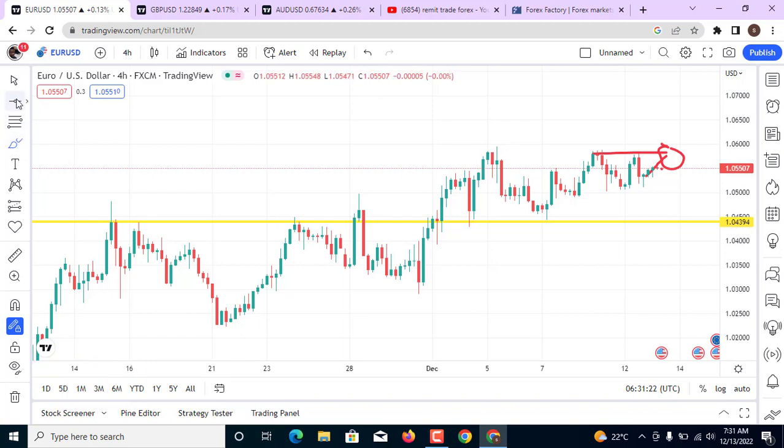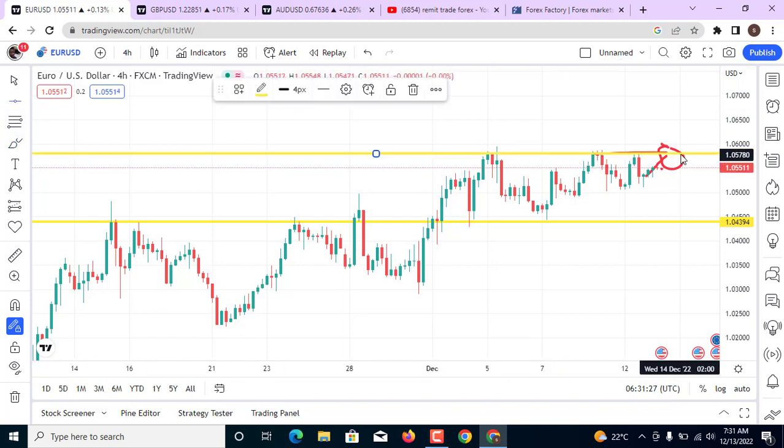If the market breaks this line of resistance at this point, then expect the market to move up, but don't expect any severe move to the upside. If you see the market break this level of resistance and begin to move to the upside after the breakout with a significant bullish candle, don't expect the market to move aggressively. The market can just move slightly and then come back down again.